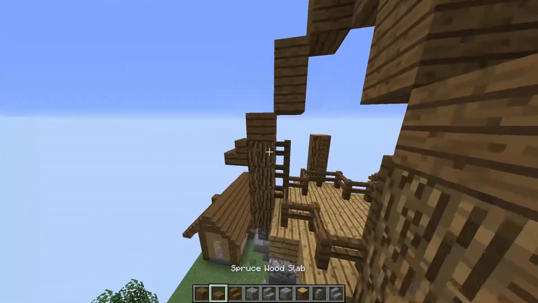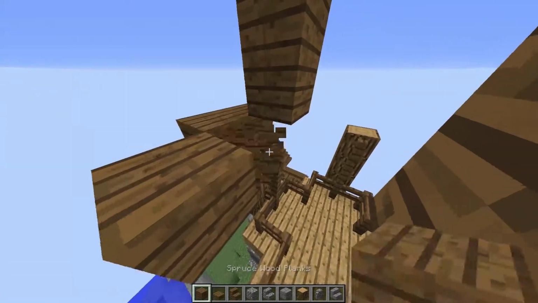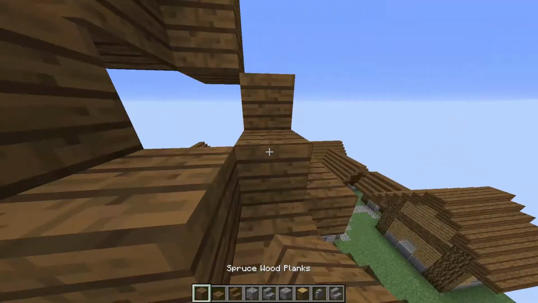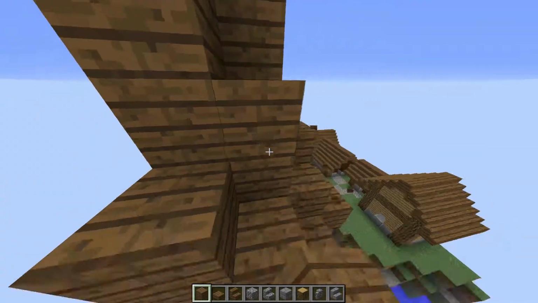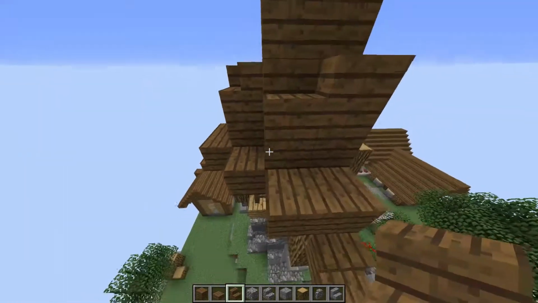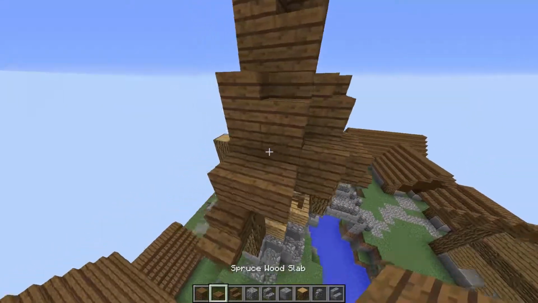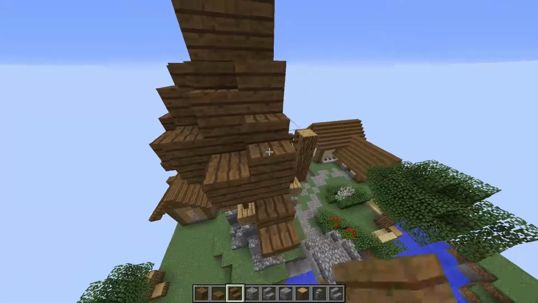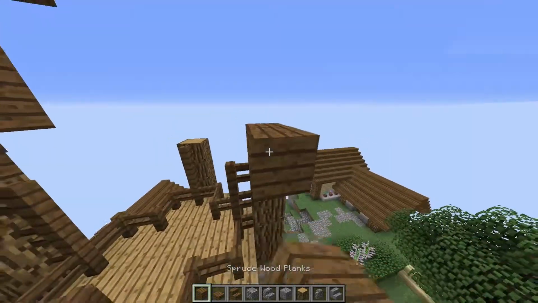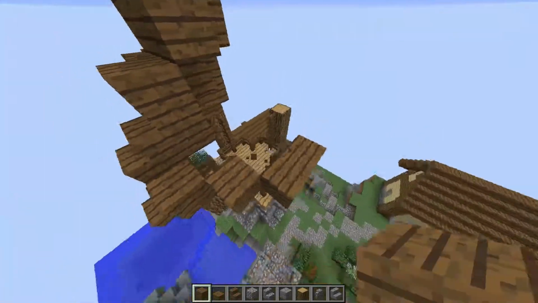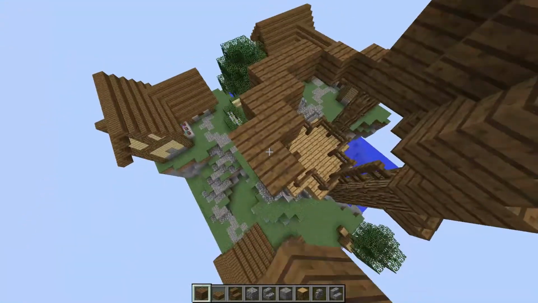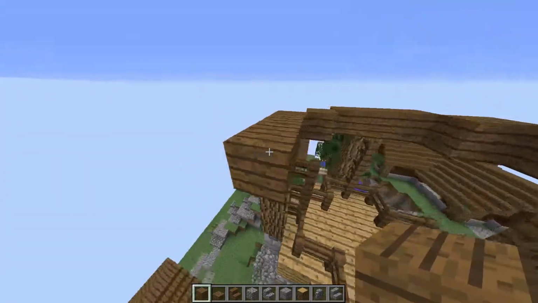Like a little bit of a cone would be the right word. So something like that, but I want some stairs and stuff to make it look just a little bit better. So let's do that on all the sides, and then we can call it a day after we're done with that.